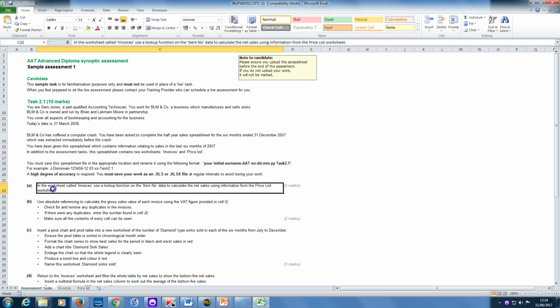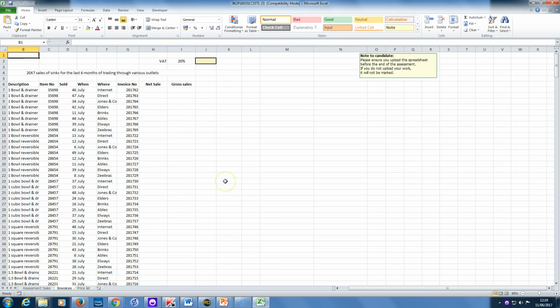So remember, what we're doing in part A here is, in the worksheet called Invoices, use a lookup function on the item number data to calculate the net sales using information from the price list worksheet. Again, that sounds like a lot, but actually it isn't really.